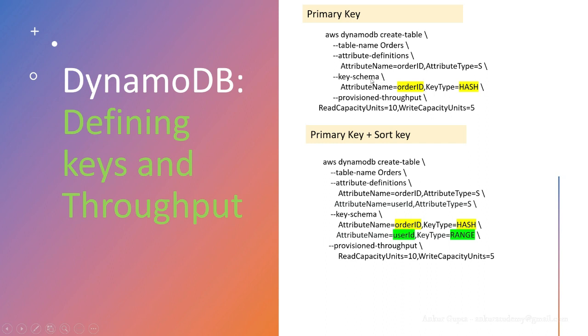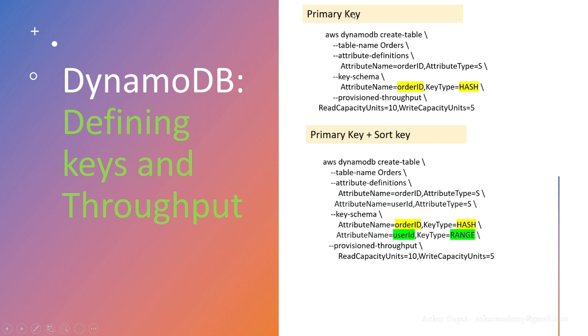set your attribute names and key schema, you will have to provide the create table command, then the table name. Here we have orders, then we define the attributes. You need to define at least those attributes that you want to project in your queries, or the attributes that you are defining as primary key or sort key. So in the first case, here you can see we just have one primary key, which is order ID in the orders table. So we have defined order ID as attribute name, and then the type is string, and then we define our key schema.